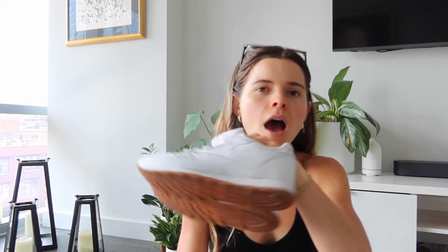I've thrown them in the wash countless times because I like to keep them white. And they're really comfortable. They go with everything. They were like 60 bucks for the kids. I'm sure the adults are like 70 or something, but honestly, I just love them, and I love that they're leather. I just think they're a really great sneak. So yeah, why did I just say sneak?